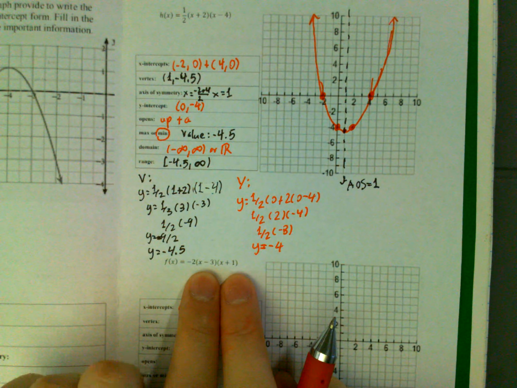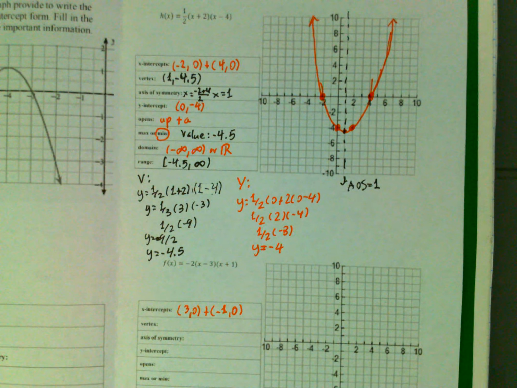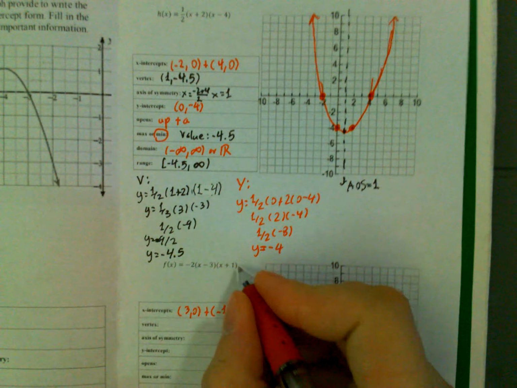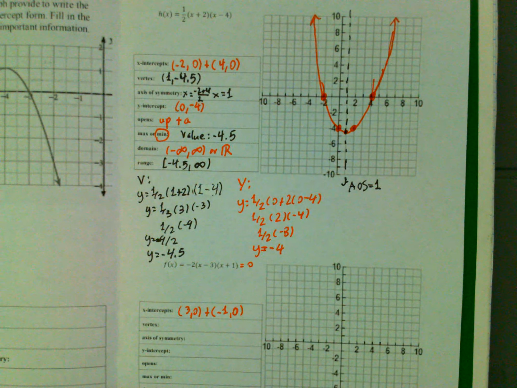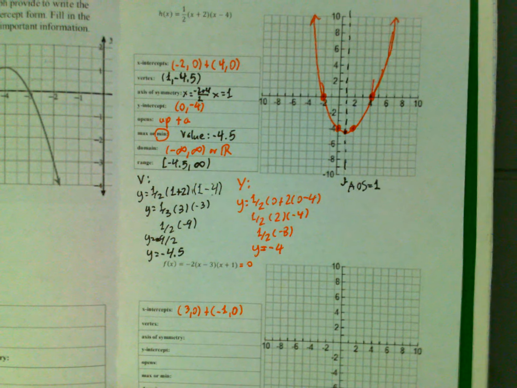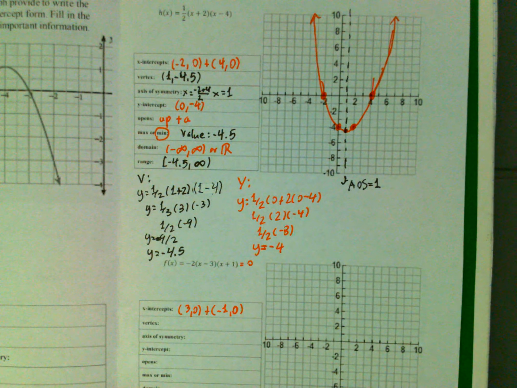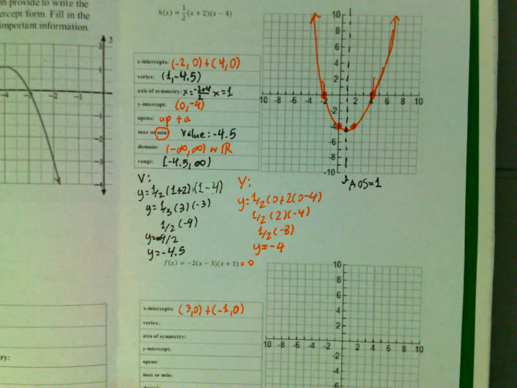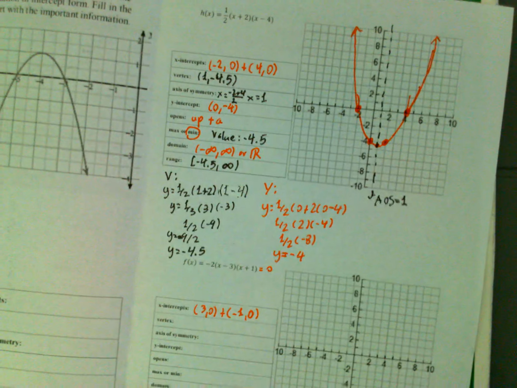Does everyone understand what I mean by that? No? Okay, so what I mean by that is this. If I set this whole thing equal to 0, I have two possible answers. Think back to quadratics and the quadratic equation. This is why you have two possible answers with these guys. So negative 2 equals 0, throw it out, don't need to worry about it. If I divide this whole thing by negative 2, the 0 is going to get rid of it. 0 divided by any number is 0.